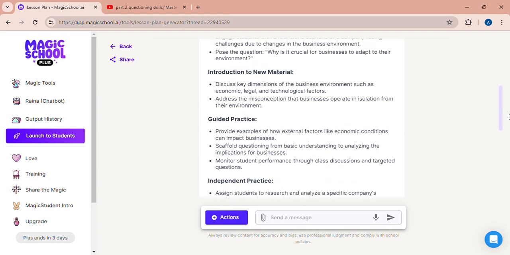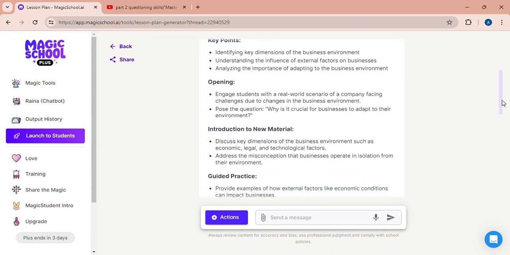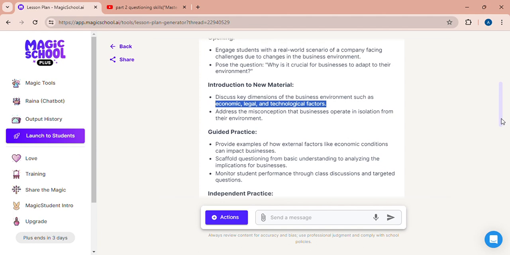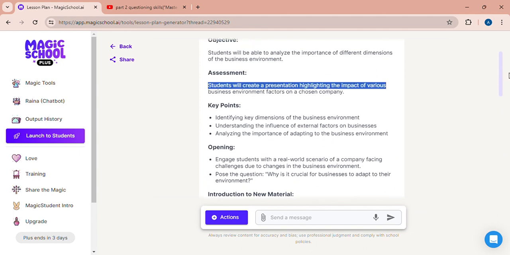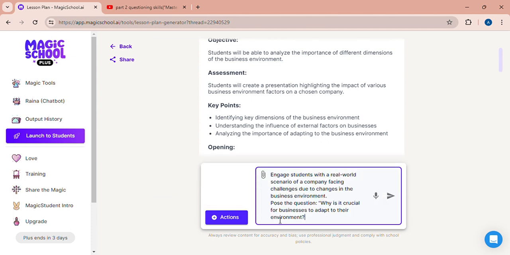What are the independent and your plenary with the extension activity and homework. So when we are not happy with it, one of my friends asked me how it could be done. So I'm just taking any one of the topics from the things which have been generated. What is it that you want to take? Say if I want to take this particular thing, like the opening part, I'm just copying it and pasting it here. Okay, control V.